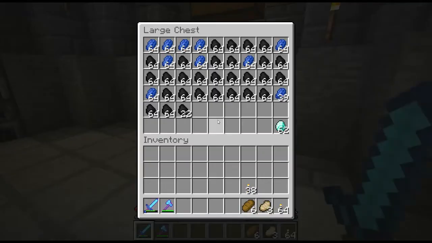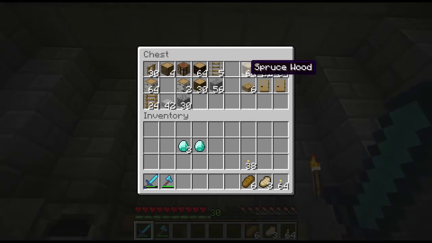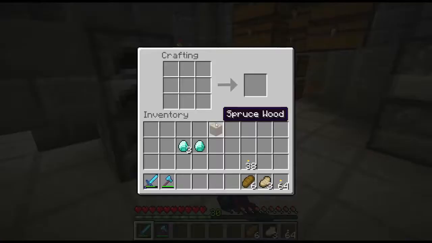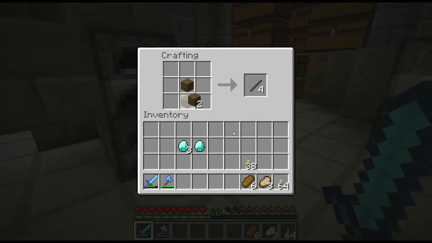Well, I'm all out of tools, so I need to make myself another pick. And just take some of this. I need to make myself a pick and shovel diamond combo again. I went through a ton of diamonds and a ton more of iron on this project. Alright, so just do that.